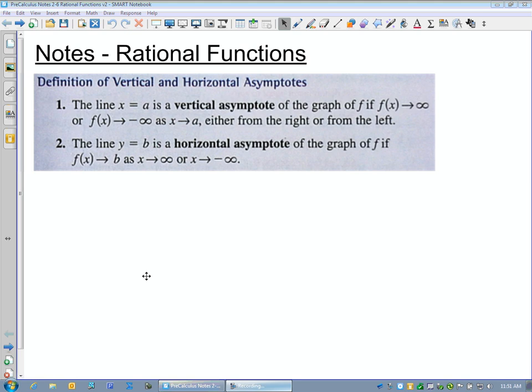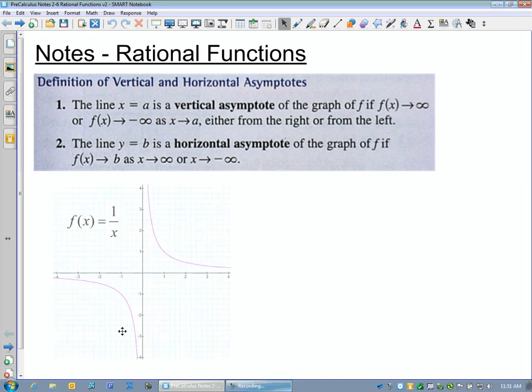And our most basic rational function is one that we've seen before as one of our parent functions. It's the reciprocal function. And we'll take a look here. This is the graph of the reciprocal function. It's f of x equals 1 over x, or in other words, y equals 1 over x. And we can see we have both of these ideas in this graph. Notice how if we take x equals 0, then we know we can't divide by 0. That would cause a vertical asymptote, because that graph is never allowed to touch that y-axis.